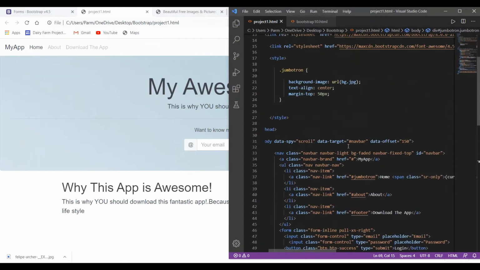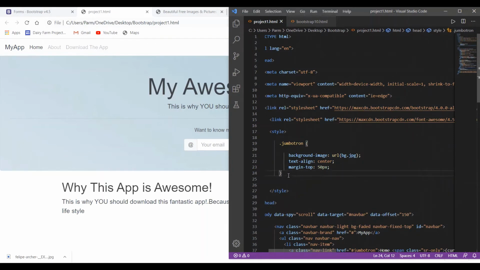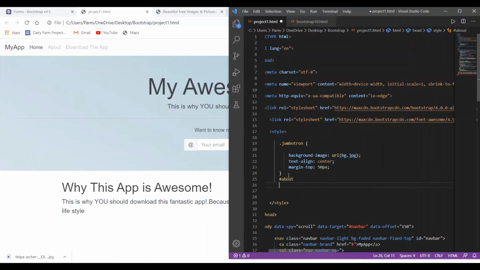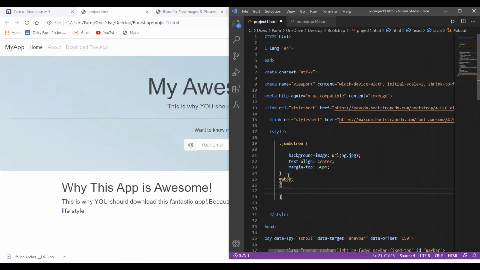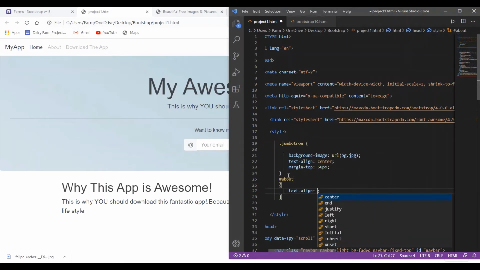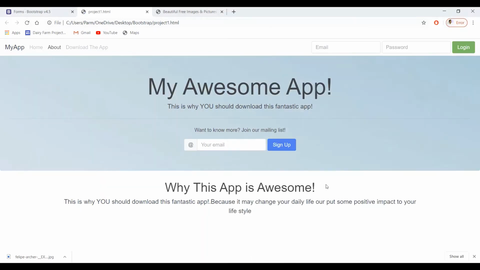Okay, so here I write some code for this. Hash about, and I want text to be aligned center. So save the changes, and here we go. Fantastic. Okay, looking beautiful.